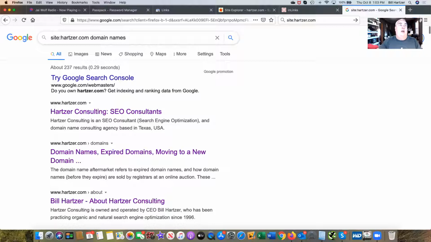I'll put an S on domain names because I'm writing a blog post that mentions domain names, and that's the topic. So that's essentially the keyword. So we do site:yourdomain.com and then the keyword. That'll give you a list of the pages that Google thinks are most relevant to that keyword. We want to narrow it down just to pages on your site.